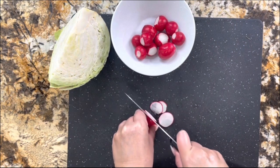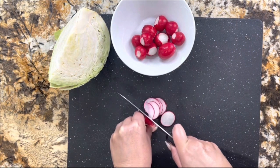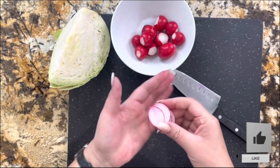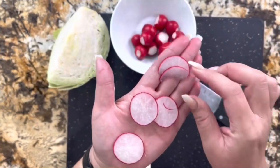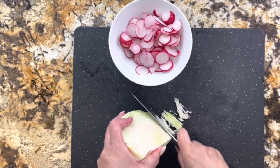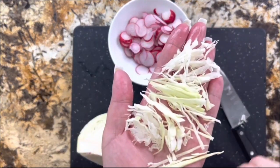The topping, I'm going to slice it nice and thin. Look at this. This is only the topping for your pozole. Look at this. Nice and thin. And I'm going to do the same thing with my cabbage. I'm just going to slice it nice and thin.